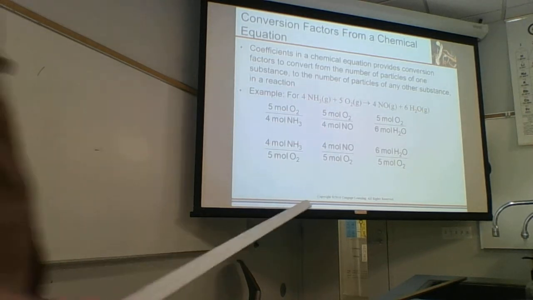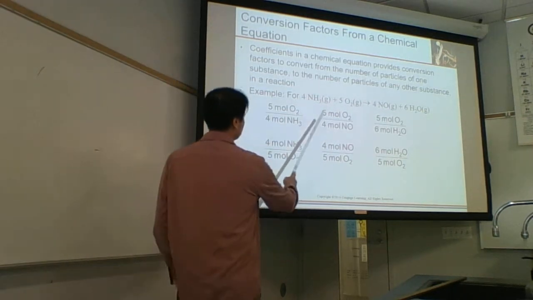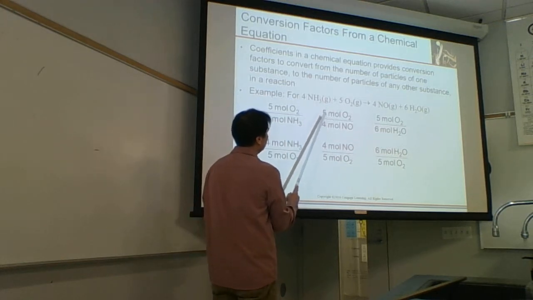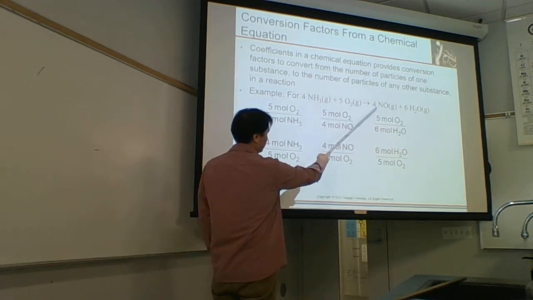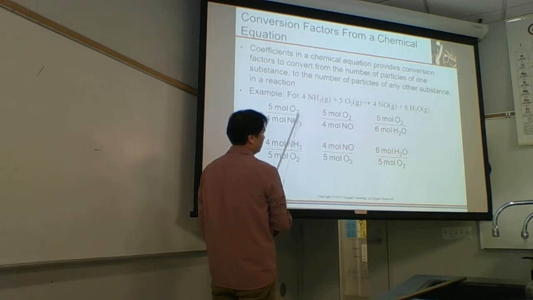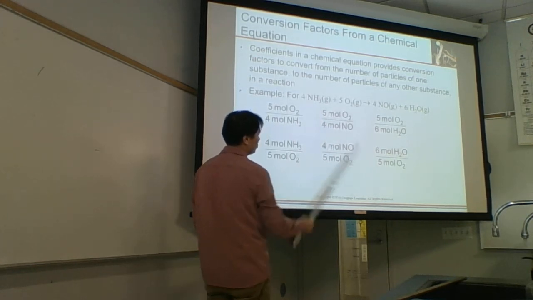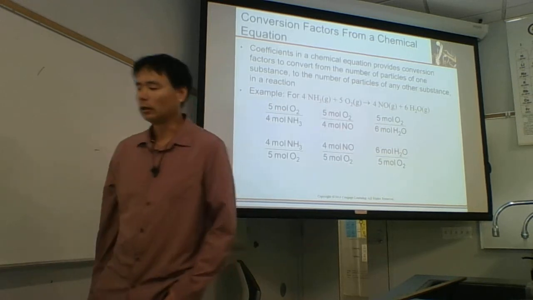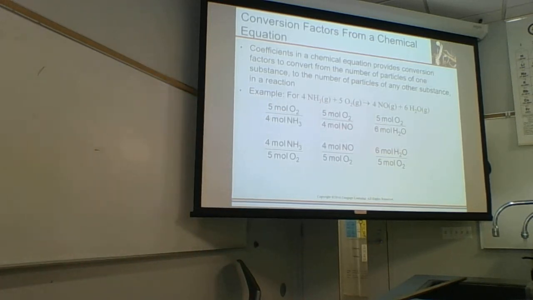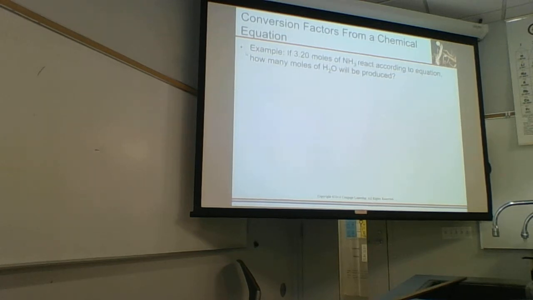Well, basically, in stoichiometry, we want to get to this point where we can do a mole-to-mole conversion. The balanced chemical equation is going to have all the mole ratios. This is just some of them, not all of them. So we can relate any of these quantities in terms of moles. But the problem with that is we don't measure anything in moles. So, for example, 3.20 moles of NH3, how is that measured?